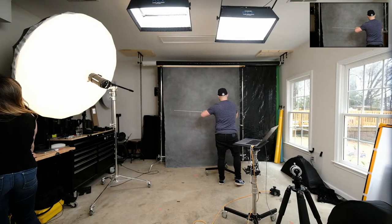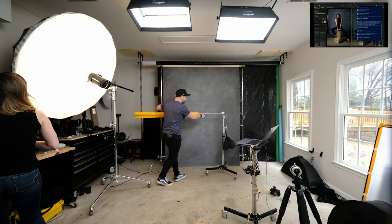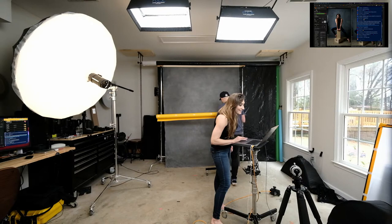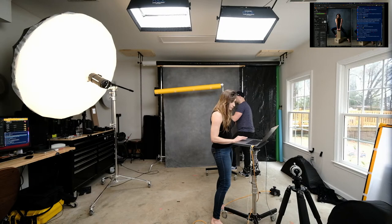Awesome. So yellow paper. If anyone has any questions while I'm doing this, we can chat through it. Just hit us up and let me know, and we will talk about it. If there's anything you want to see while we're doing these one light portraits, let us know. We'll do that. Can you do a shot where the umbrella is directly in front of the model? That's what we're going to do right now. That is what this shot's going to be.